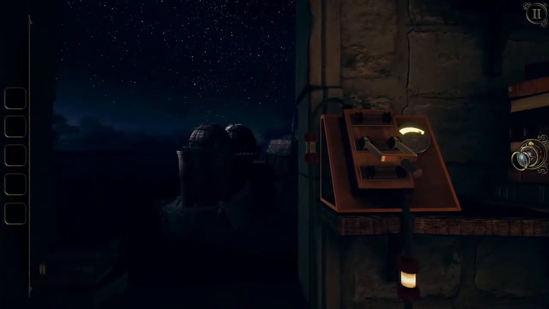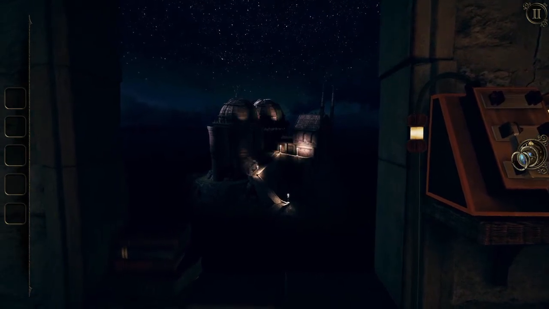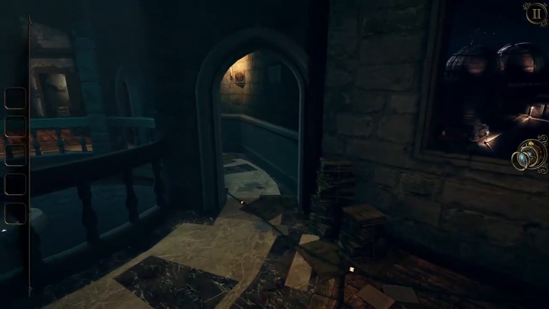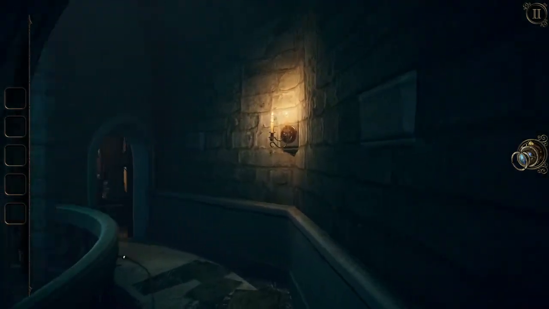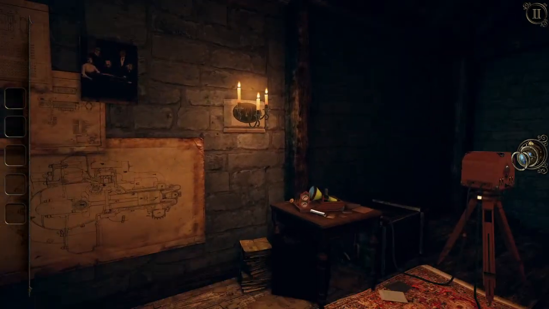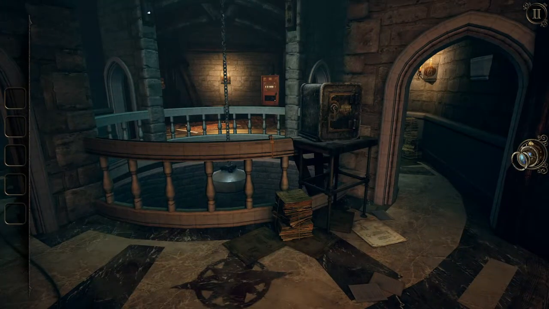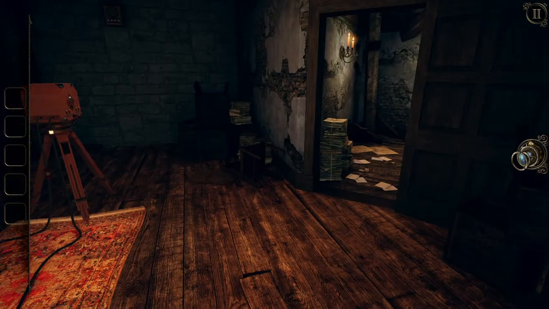Okay, we still need to power it back up. And I don't have a choice to. How do I? Before we use the last thing, the wave thingy. No, this. Before we open the door. There has to be something.